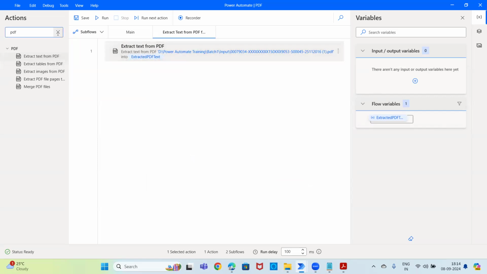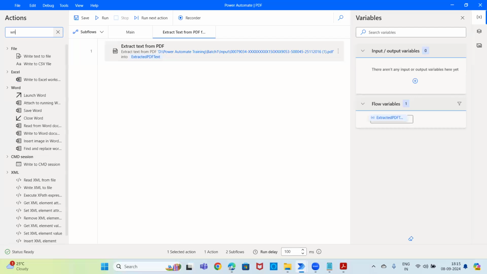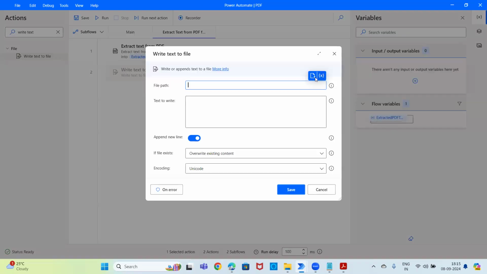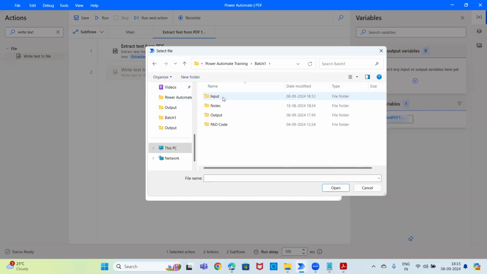Next, suppose my requirement is to first see how the data is being generated. So we have the activity Write text file, and here we can provide the path where I want to write, not into a PDF file, but into a text file. I want to write the data in the text file and see how the data is being generated. Here I will create one file. Or if I don't create it, that is fine. If the file is not present, it will create it.